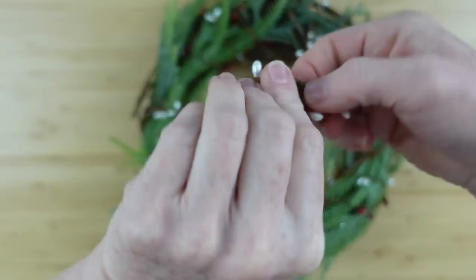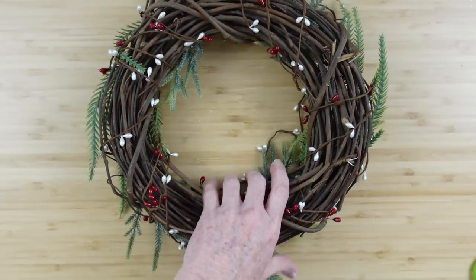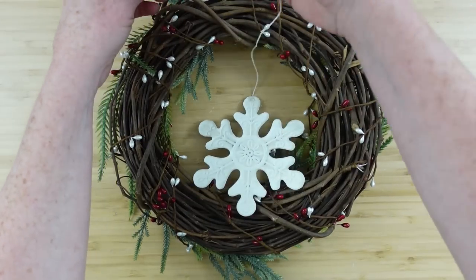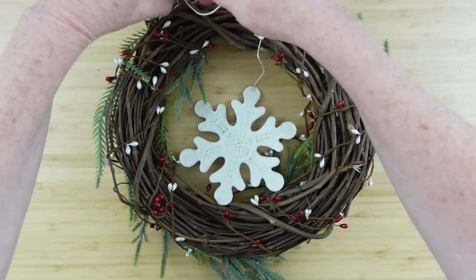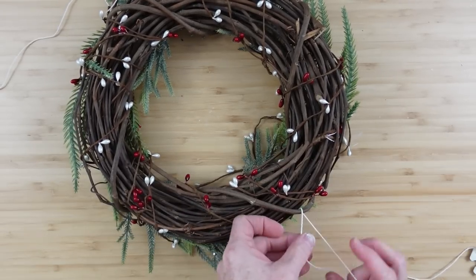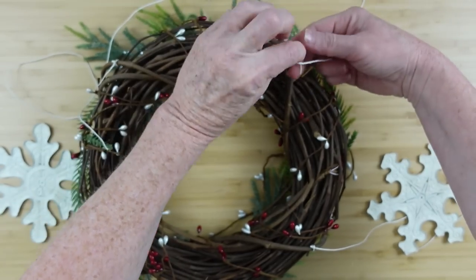Taking another little piece of that pit berry vine, I'm making a loop and twisting it over on itself at the end — this gives us a loop to hang it. I'm going to flip it over and start adding in those beautiful tin ornaments. I have four snowflakes and one bird — I'm going to add the four snowflakes at four places. I'm starting at whatever length for the first one and not measuring, since we know all the cords are 18 inches and you can adjust the height by tying one knot first, turning it over, lifting it up, and sliding it down.